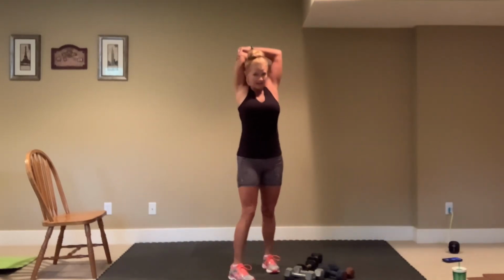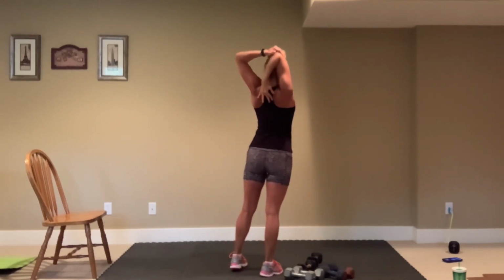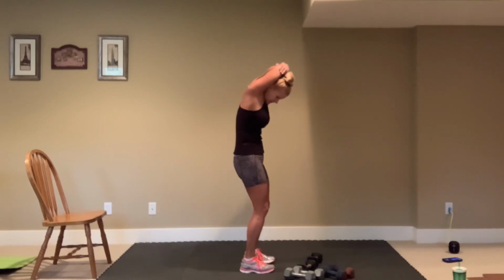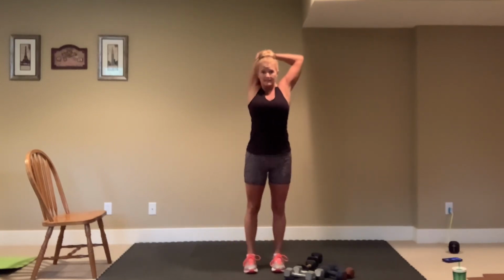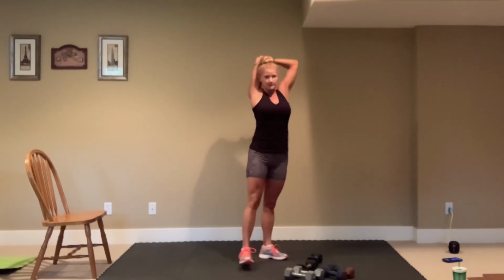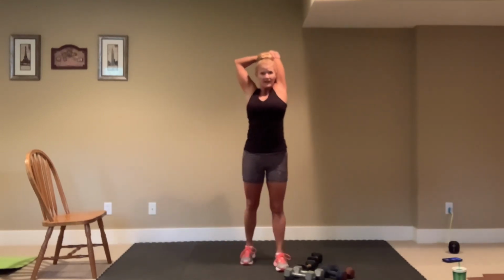Reach down that spine. Take a hold of that elbow. Give it a little tug down. Do not crumple down. So really keep your heart and head up if you can. Sometimes that's tough if you have some thoracic tightness and you can't extend very well through the back. Switch other arm. So we're getting this tricep here.